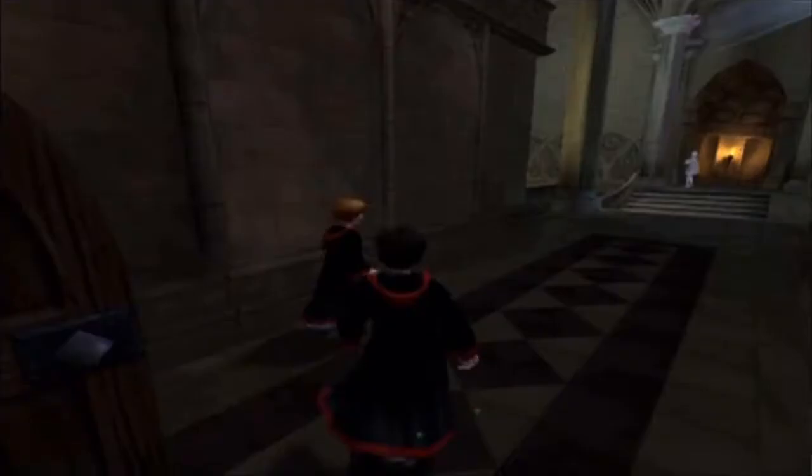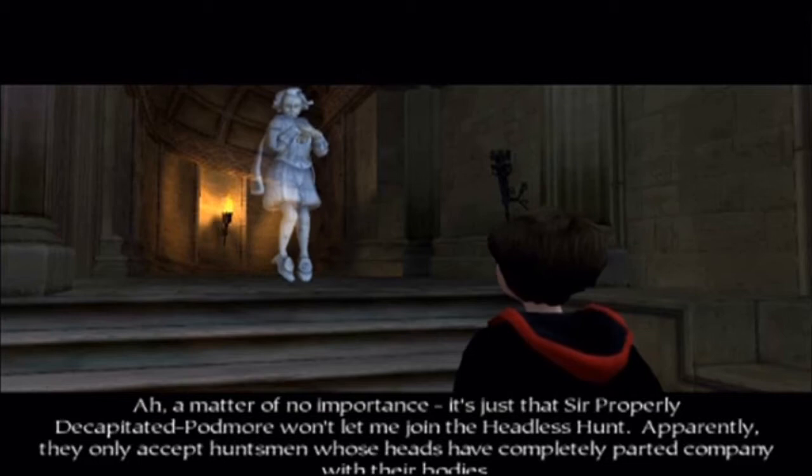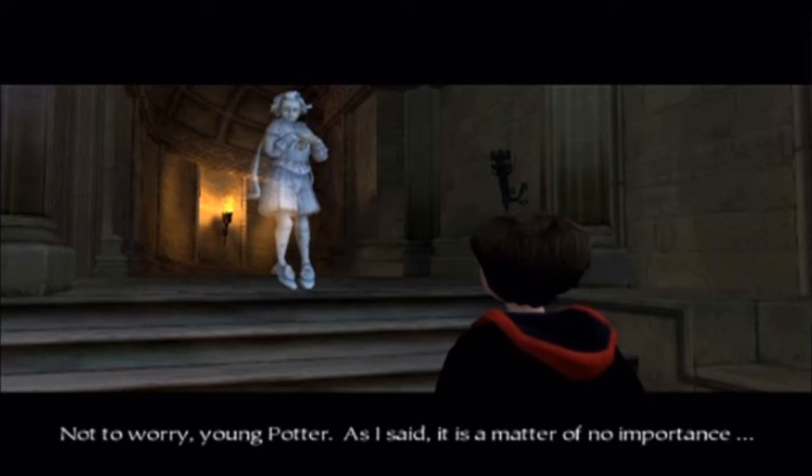Hey, it's Nearly Headless Nick. What's going on, Nick? There goes my spell right past your ear. Hello, Nick. What's the matter? A matter of no importance. It's just that Sir Properly Decapitated Pottermore won't let me join the Headless Hunt. Apparently, they only accept huntsmen whose heads have completely parted company with their bodies. I'm sorry to hear that. Not to worry, young Potter. As I said, it's a matter of no importance.